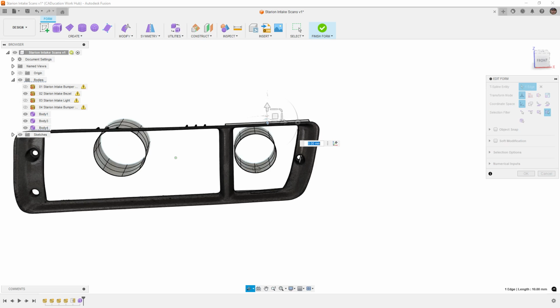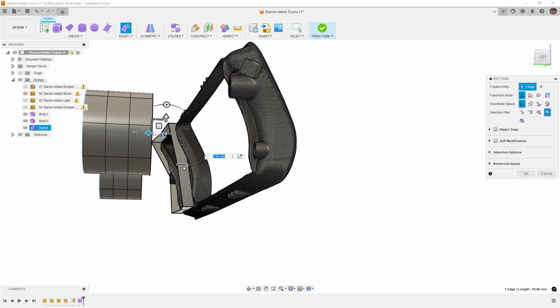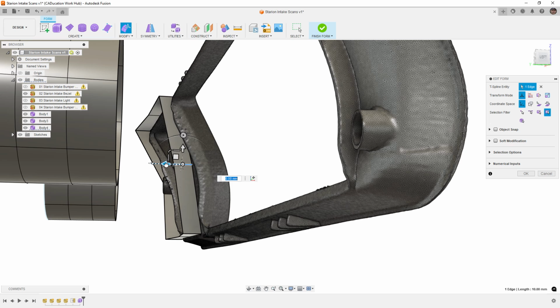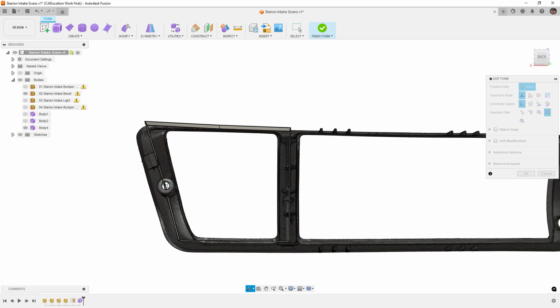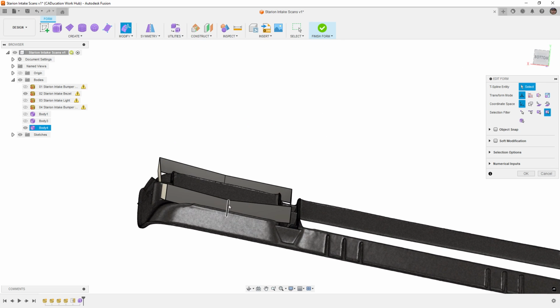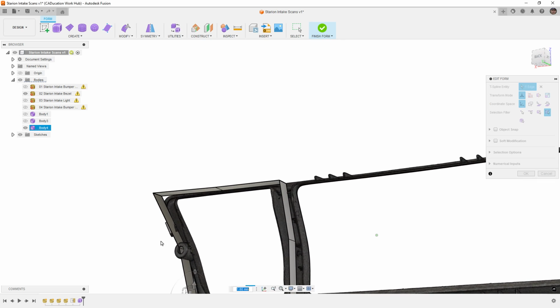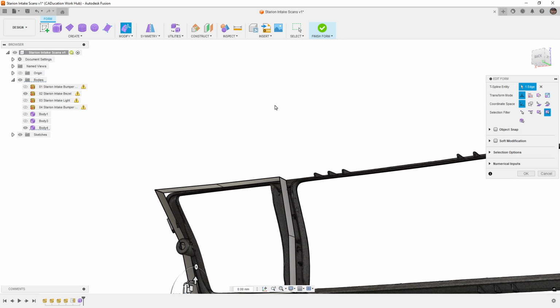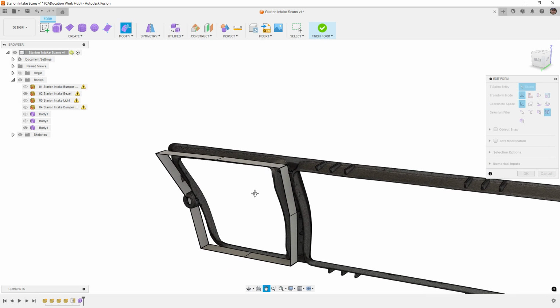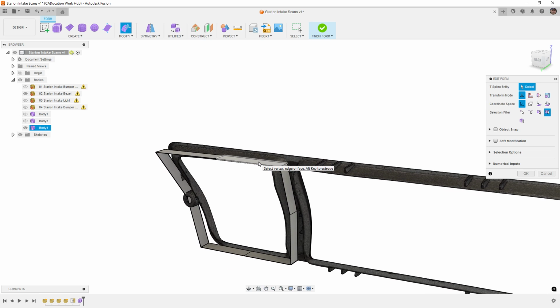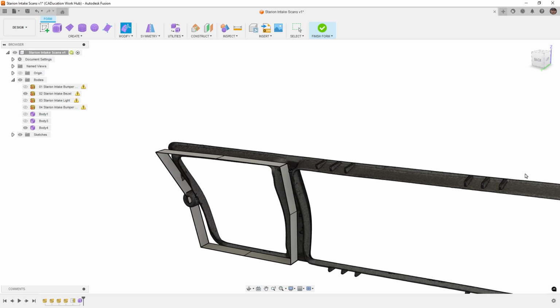Now, anybody that is hoping for a shortcut for this kind of thing, I'm sorry, that doesn't really exist. If you want to design a part like this, it's likely going to take a bit of time. So you're just going to have to play around and get comfortable with forms. I'm going to pull this one back a little bit and just make small incremental changes. Now, there are certainly shortcuts that we can take when we're trying to make things. We can obviously make big, broad shapes very quickly. But once we get into the minute details, that's where we really have to spend a lot of time.